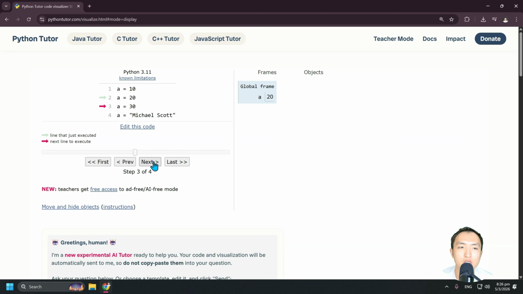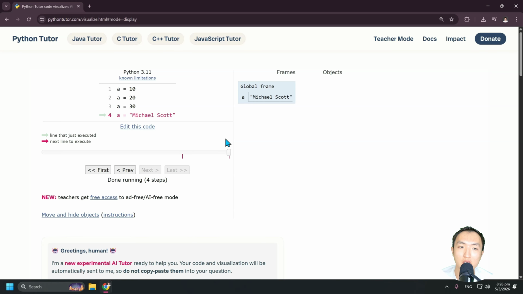Executing line 3, 20 is replaced by 30. Executing line 4, 30 is replaced by string Michael Scott. So notice in this code, we keep replacing the object that's stored in variable A. And in the end, variable A only contains the last object that it was replaced with, Michael Scott.